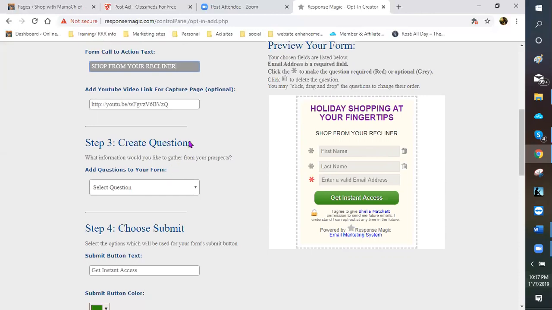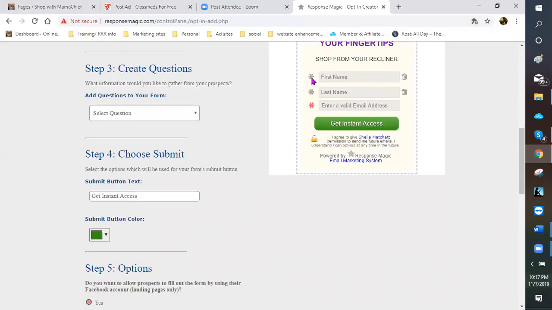And then it has questions as your step 3. These are your questions that are automatically populated, your first name and your last name and your email. These little red dots, you want to make sure that you highlight them. When you first come to it, it's gray with the email, the only thing that's red. The red signifies that they have to fill that out before they can leave your link or leave your form, unless they just X out of it. So you want to make sure that you want their name and their email, definitely.